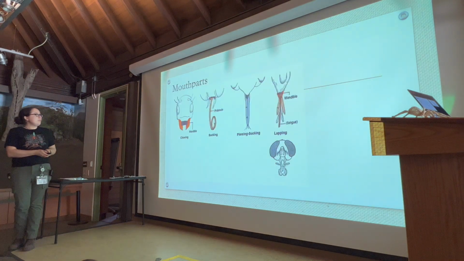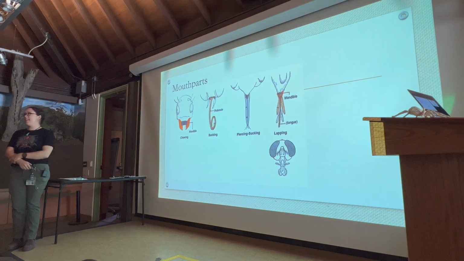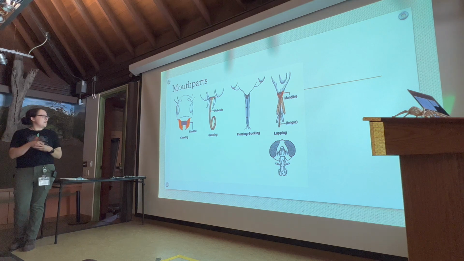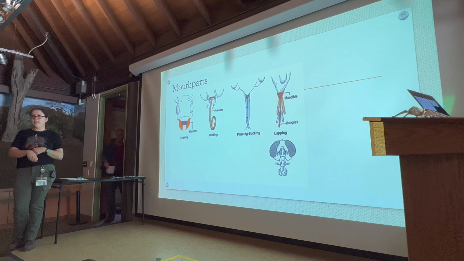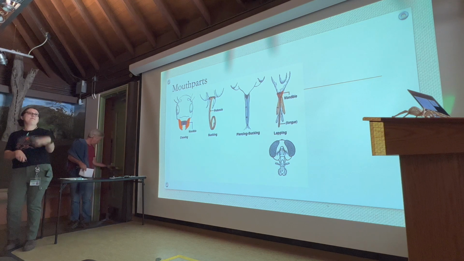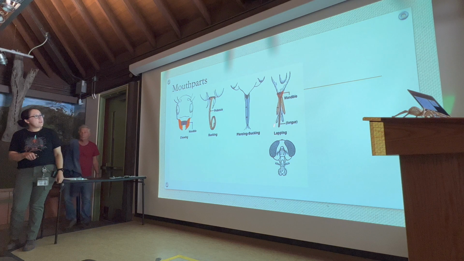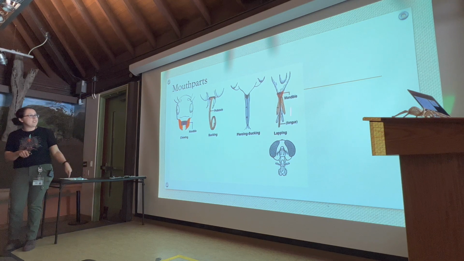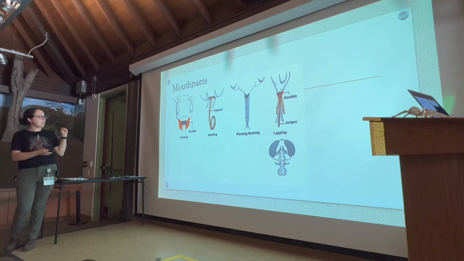So, mouth parts. Insects have really varied mouths versus a lot of other animals. Some are chewing. This is probably a beetle. Some will have a proboscis that sticks out for slurping up nectar. Piercing and sucking: it's literally just a knife that they stab into other insects or their prey and slurp it up and eat it. Lapping is a lot with flies. They'll kind of stick there. Oh, here's a fly down here for getting liquid that way.